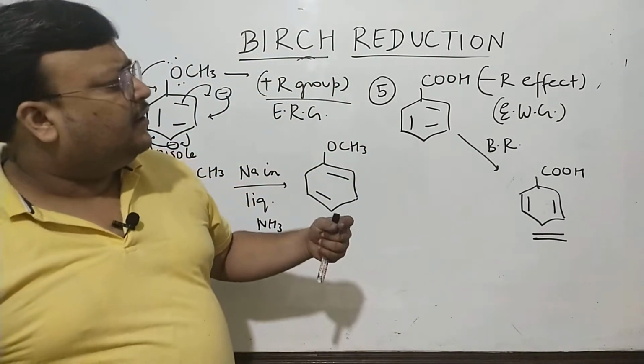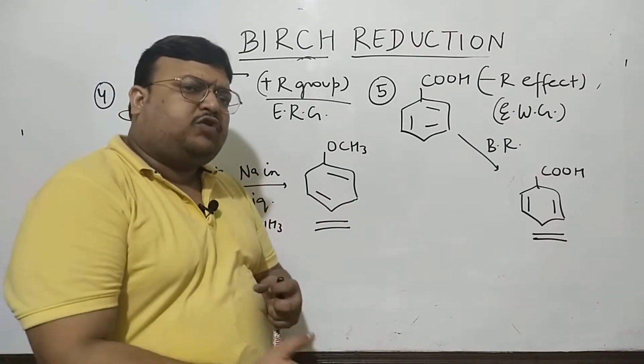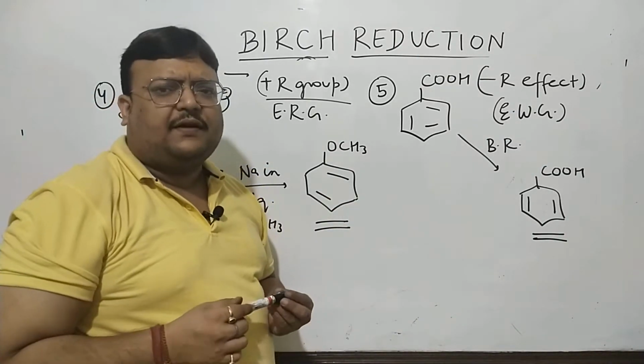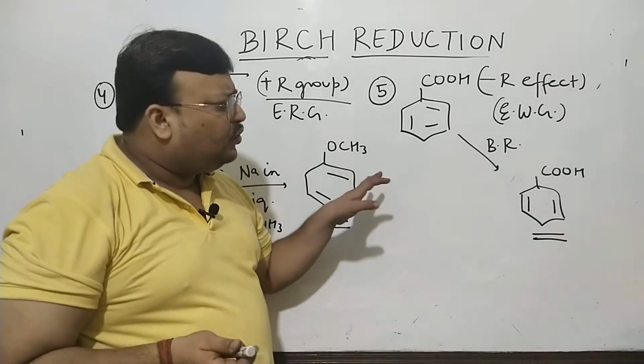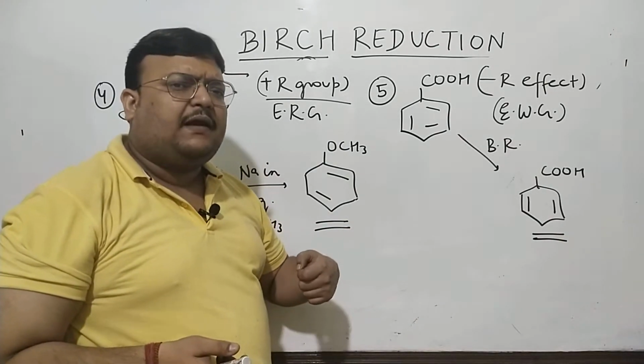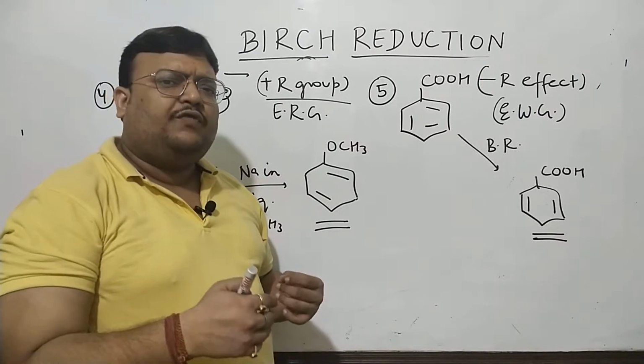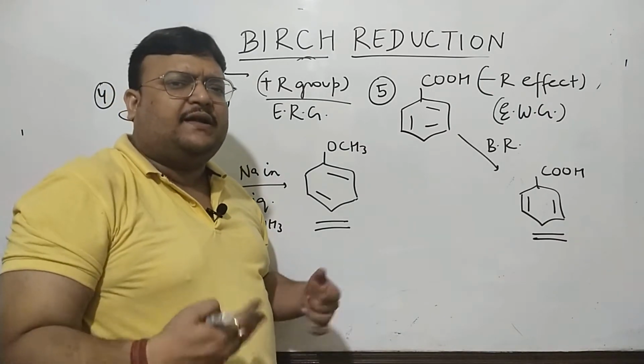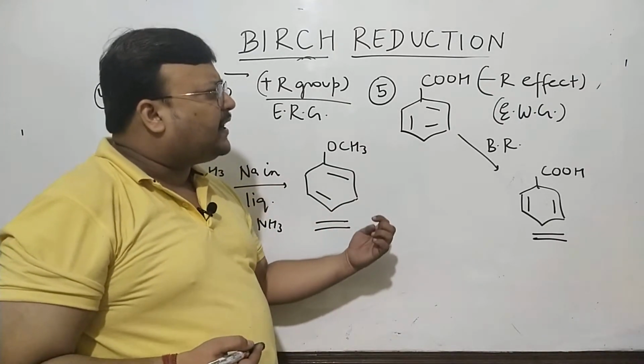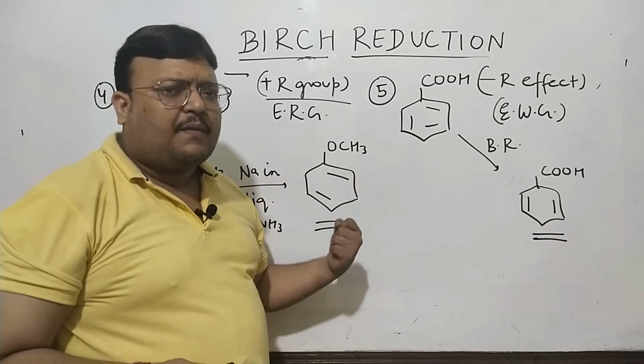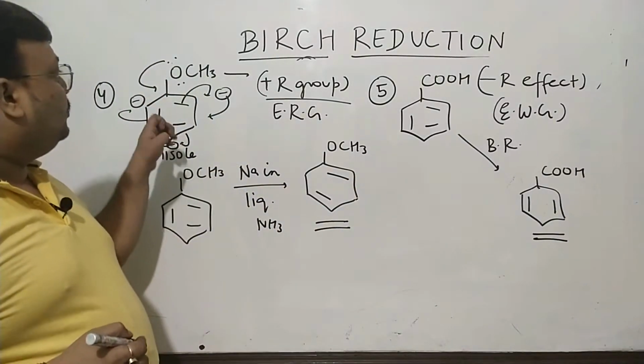So before everything, you will want to know the result, because so many times in the real exam, they'll only want the result. The mechanism is not very clearly given in most of the sources. So you'll want to know the mechanism only for value addition, just in case there's a question on the mechanism. I'm going to talk about it, but otherwise, you'll need to know the result first.